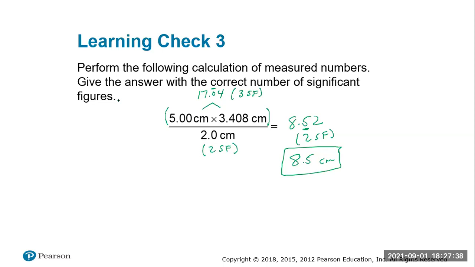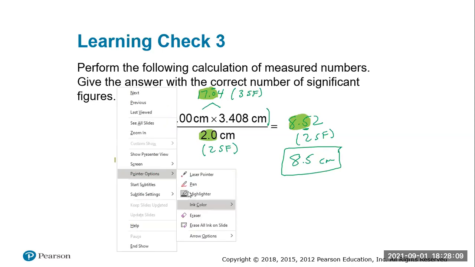But you definitely should keep track of it like I did here. Even though I kept the whole number, I know that technically speaking, the top number really should only go to there, which is 3 significant figures, which helped me when I did my division, that's 2 significant figures, and helped me clean it up at the end. And that's usually fairly good practice when you're doing calculations to not round a lot, take everything to a couple of extra digits, and then clean it up at the end to the right number of significant figures. But to answer your question, yeah, that's exactly what I did with my calculator.